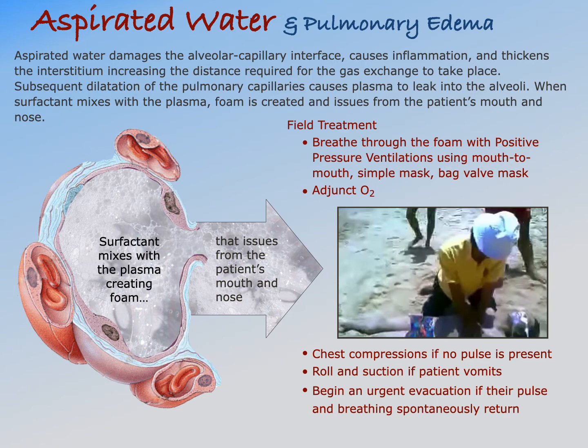Now remember, there is water in this person's stomach. And at some point, doing all those chest compressions, or if they start to wake up or you get a successful resuscitation, in any of those cases, they're likely to start vomiting it out. And they may be vomiting other stuff that's in their stomach. That's when you need to roll them. So make a clear distinction between foam and water coming out of their mouth or other vomitus. If you successfully resuscitate them, begin an urgent evacuation.